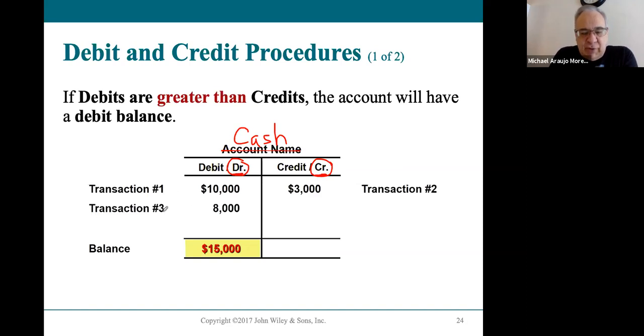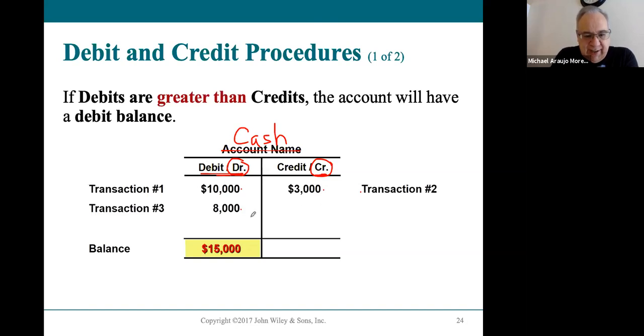So here there's a bunch of transactions that happen. You'll see that there were two debits to cash, one credit to cash. All you need to know is every time there's a debit to cash, there's more cash. Every time there's a credit to cash, there's less cash. So in the end, we're looking at it in an aggregate. There's $18,000 that went into the cash account, that's these two added together, and 3,000 going out of the cash account.